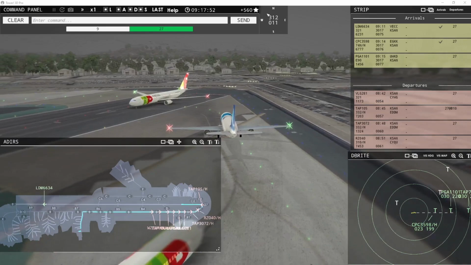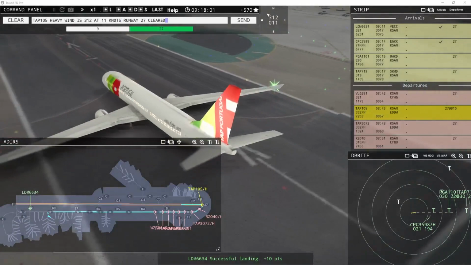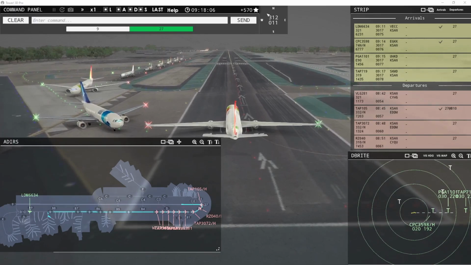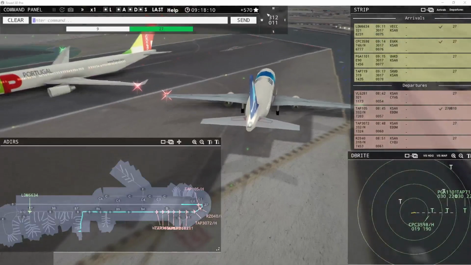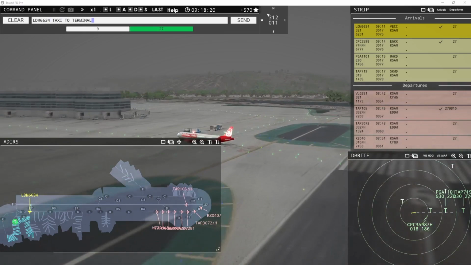Air Portugal 719 inbound runway 27. Air Portugal 105 heavy, wind is 312 at 11 knots, runway 27 cleared for takeoff. Go. Air Azores 40 heavy, continue taxi. Load of motion 6634, continue taxi is not possible. Say again. Load of motion 6634, taxi to terminal.